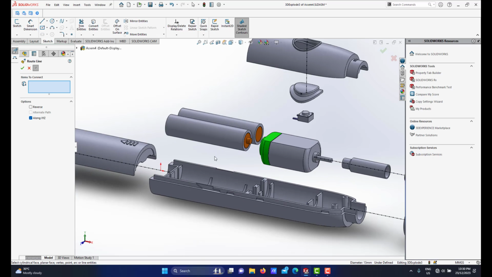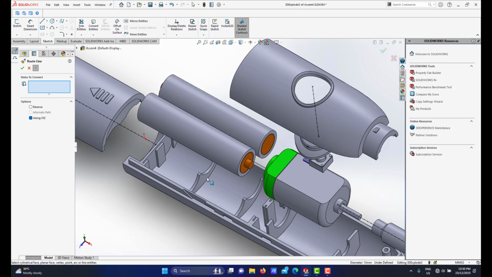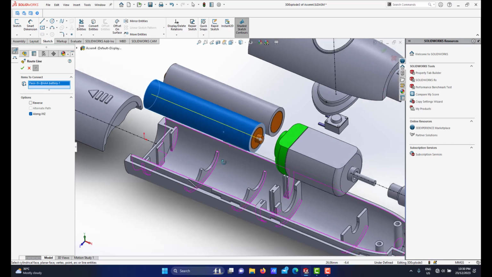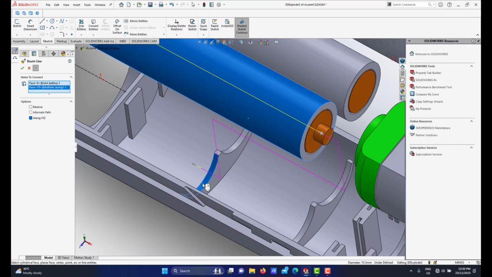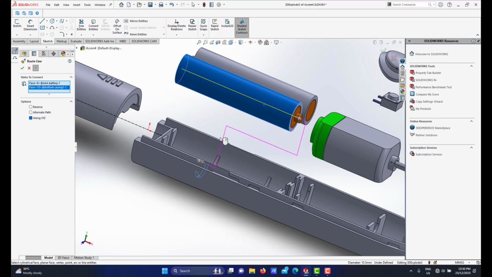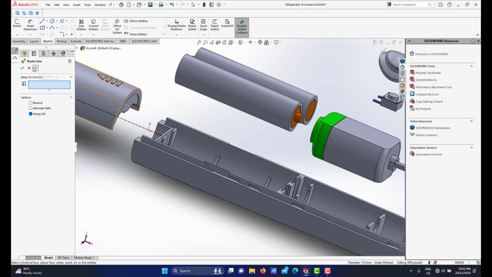And the next one is about this battery here. For this battery, I cannot use the cylindrical surface relation. If I do that, if I show you the cylindrical surface of this battery up until the cylindrical surface, the way SolidWorks detects the route line, it cannot go for an alternate line. I just want it to show a straight line. Okay, let me cancel this. Instead of doing a route line, here we have an option at the end. This is a route line. I will go for jog line.